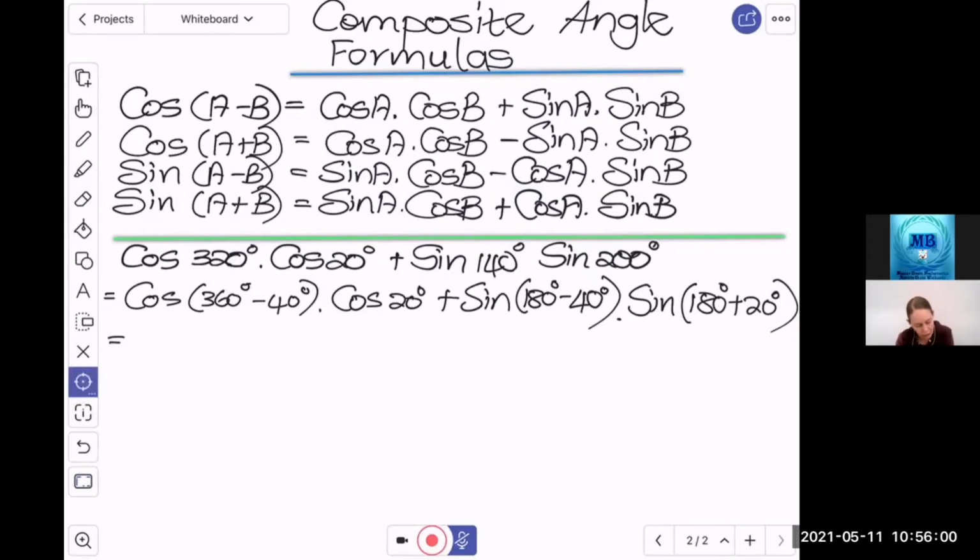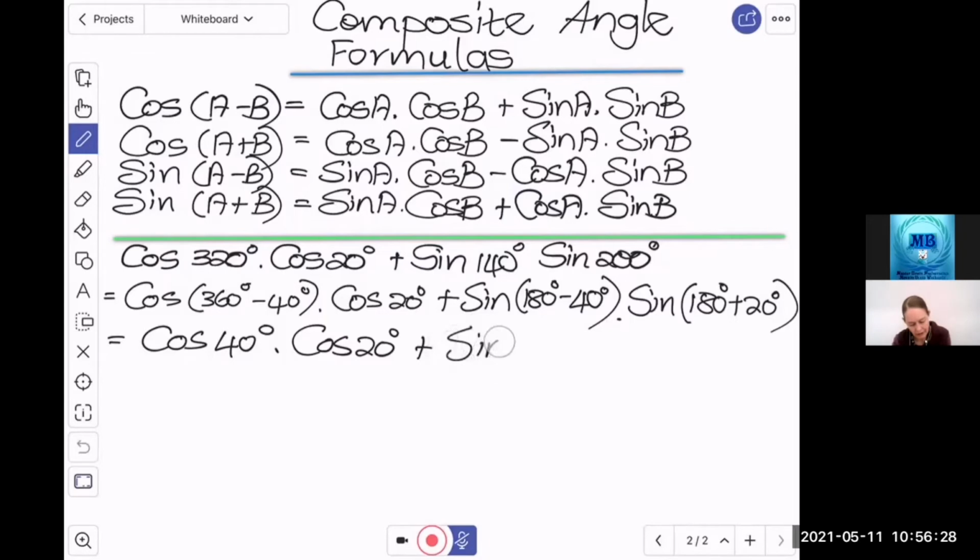We then know that in quadrant number 4, cosine is positive, and so that will have a positive value, and we will now express it in terms of the acute angle, in this case 40 degrees. So for this first part here, we will then have the cosine of 40 degrees times the cosine of 20, which stays there, plus, now in quadrant number 2, we know that sine is also positive there, so it will stay positive sine, and then expressed in terms of our acute angle. But then we know that in quadrant number 3, our sine is negative, so it will be negative sine of the acute angle, which is 20.